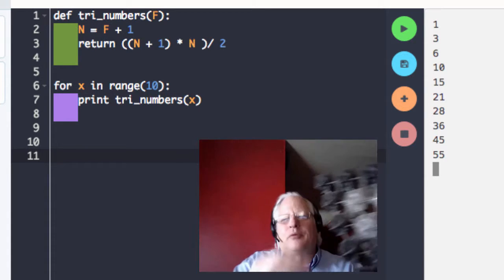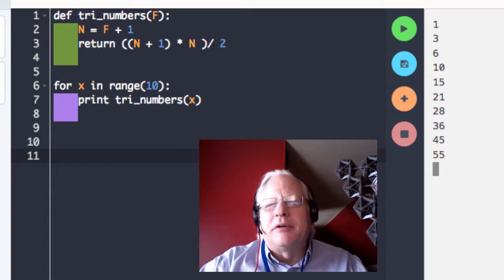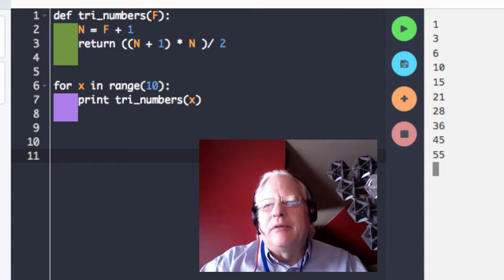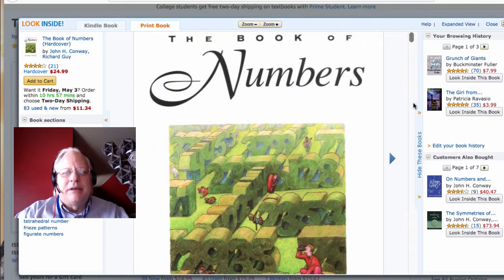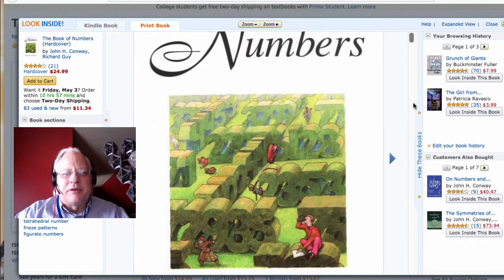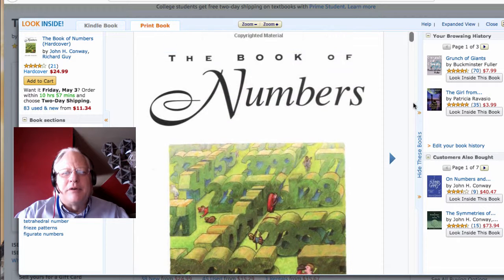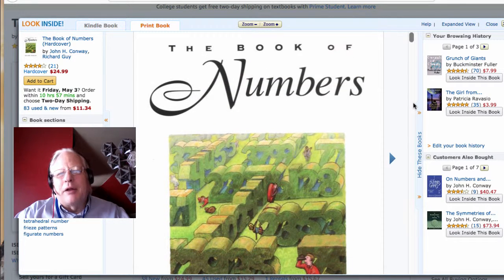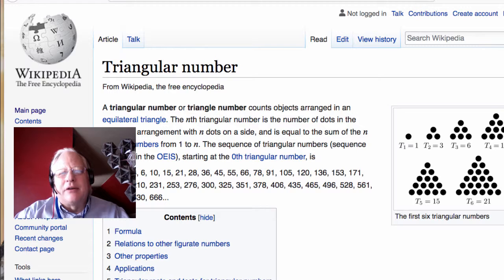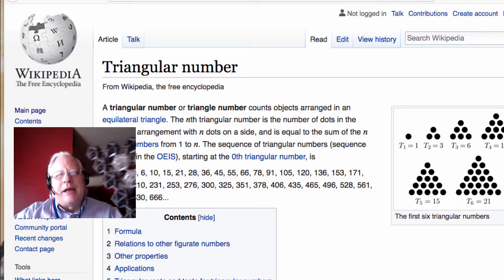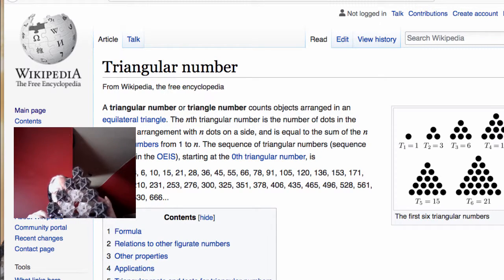Your starting point could be more like in the Book of Numbers by Conway and Guy, which I highly recommend. It takes exactly this approach of figurate numbers, which can become polyhedral numbers. In other words, triangular numbers on a flat plane is what we're looking at here.